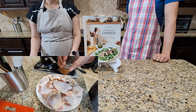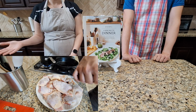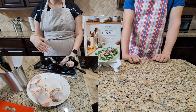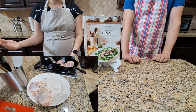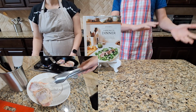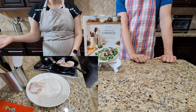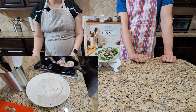Then we went ahead and started on the pan-roasted chicken. This is a recipe we've done before, but never in these quantities. To do the amount for all of the meals, we needed a lot of burner space, and with the short ribs done, we finally had enough room where they would fit. The short ribs were not actually done, but we'll come back to that later. So we pulled out both our cast iron skillets and started heating the oil and preheating the oven.